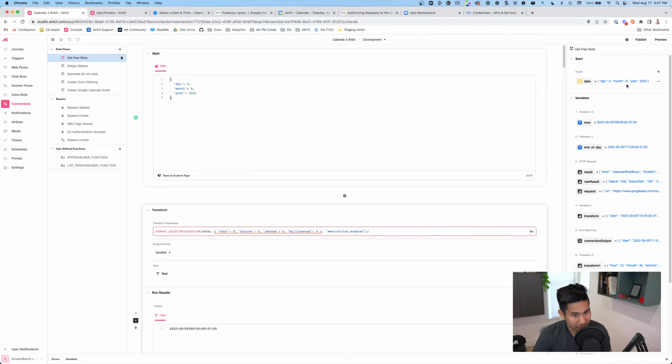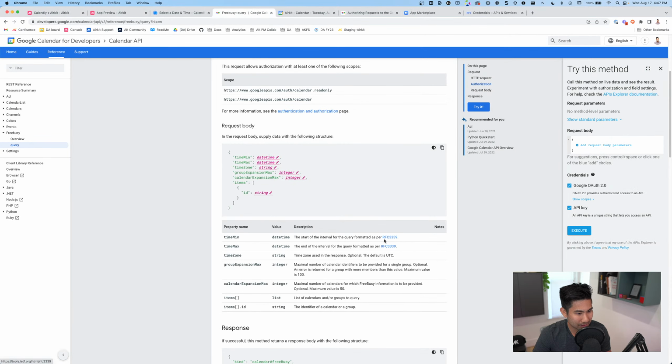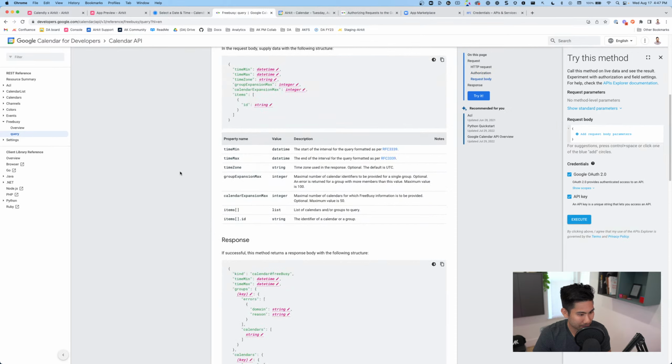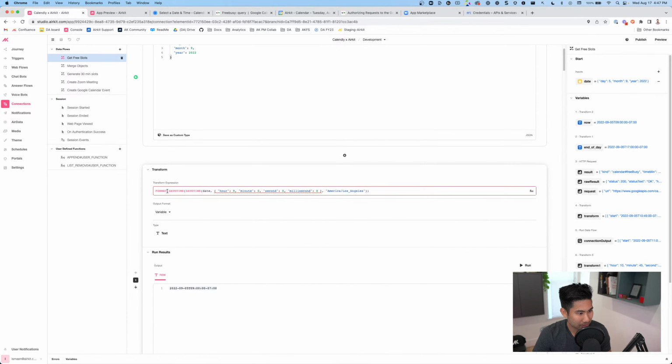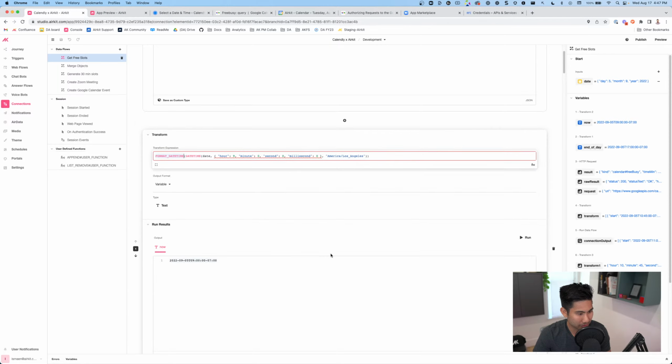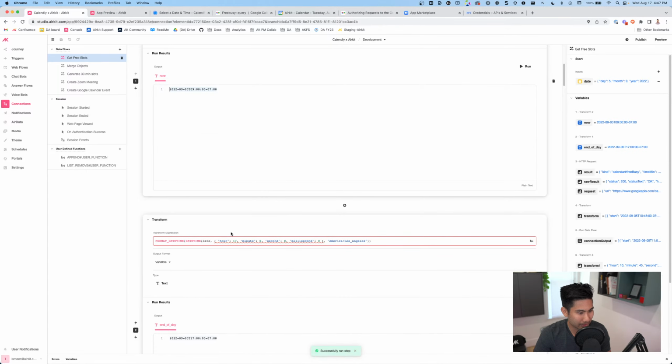So initially I've got a data flow, and the input of this data flow is a date. So this is September 5th, 2022, and this is in a date format, right? This is a date object. Google expects this to be in RFC 3339, so that's essentially the format we want to pass it in as. We can use the format datetime AirScript function to put it in that format. So you can see here, we've got that format.